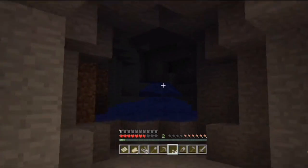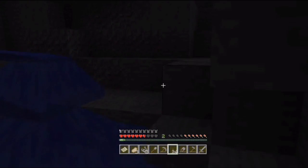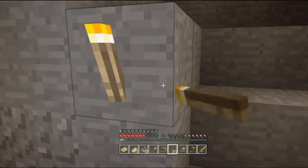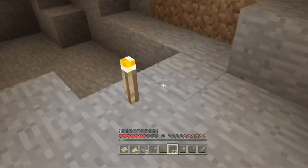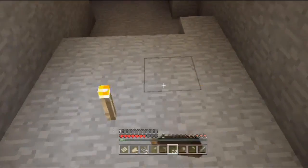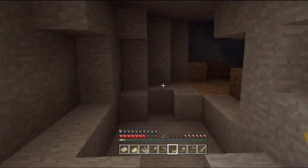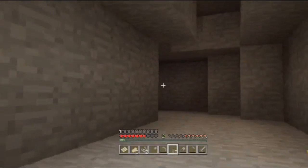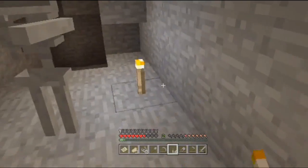Aha! Yeah, there we go. This looks like it has cave potential, right? Let's go this way. Past the water. Yeah, definitely a proper cave system. So let's see. We don't need any more coal for right now. Let's just keep going down this way. And now that I think about it, I probably should have grabbed some more wood before I came down here.